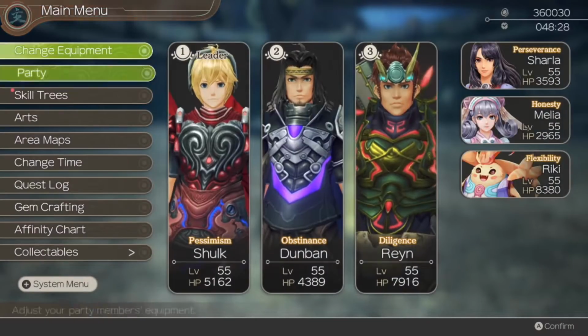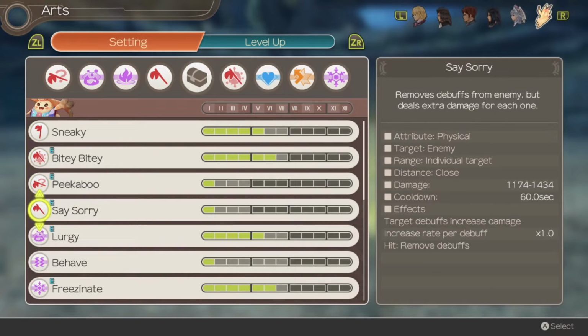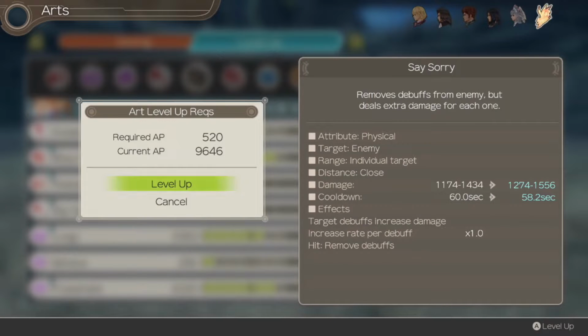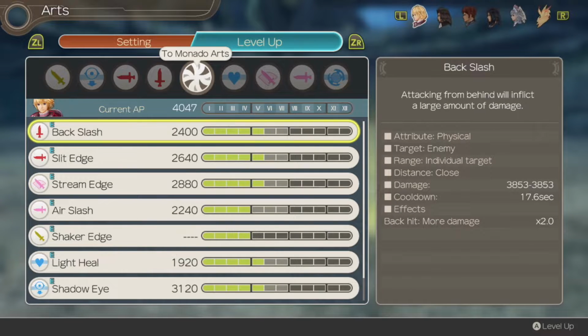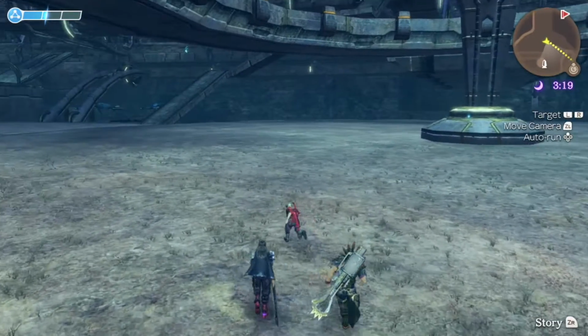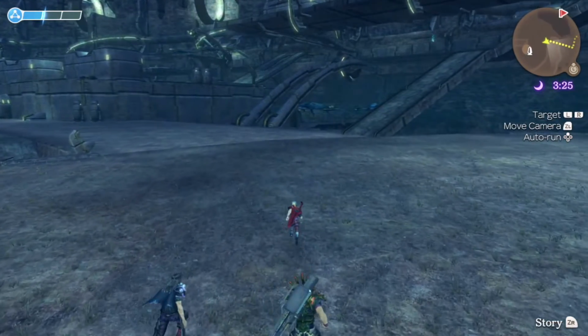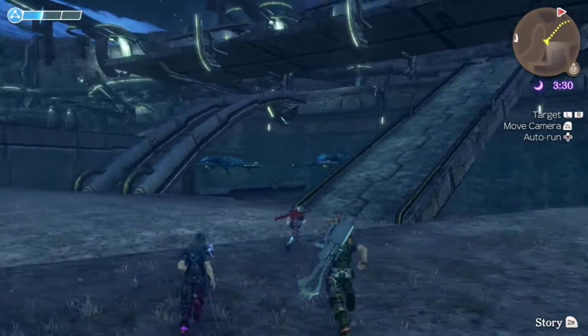So, let's see exactly what the description says for that. So, the target debuffs increased damage by one times. And I believe... No, it doesn't. Okay. It doesn't increase, unfortunately. So, bleh. That's fine. He's fine. Okay, so really it only increases damage and cooldown time. So that's okay. That is okay.